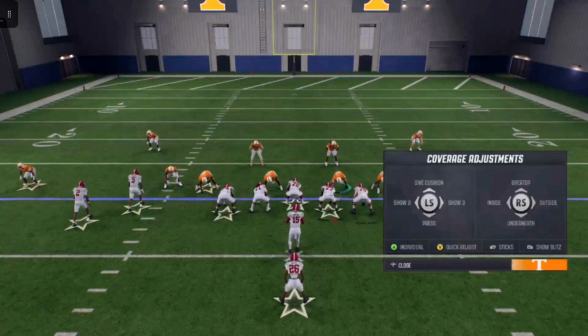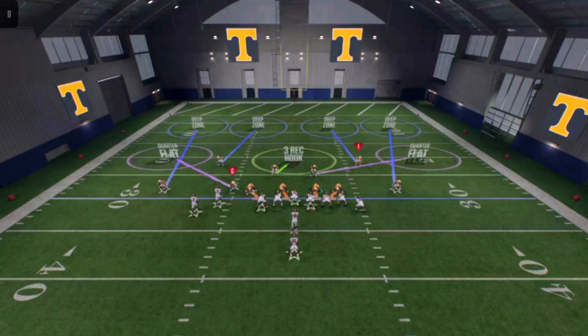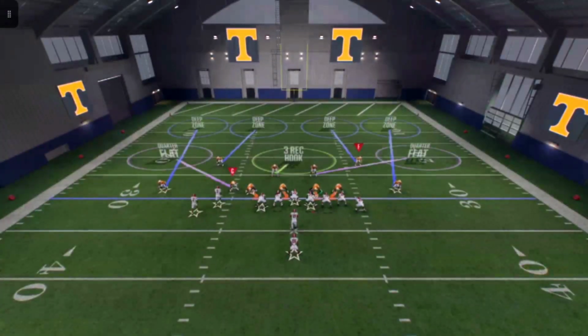Now, you also have the option to click left bumper or L1 on PlayStation to make your DBs guard to the sticks. So what does that mean? That means whatever the position marker is for the first down, your DBs will guard to that position. So they'll specifically target, if it's like 3rd and 7 and your opponent is running a play or routes specifically just to get the first down marker, because they can make hot route adjustments and they can stem routes. So say they stem a comeback route or they stem a hitch route right at 7 yards. Well, you could tell your secondary by pressing Y and then LB to guard to the sticks. So they'll make sure that they guard up until that point.